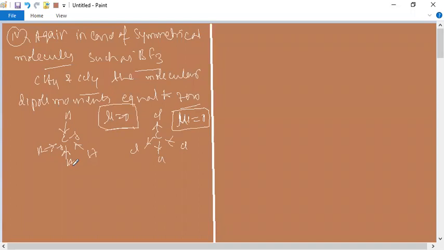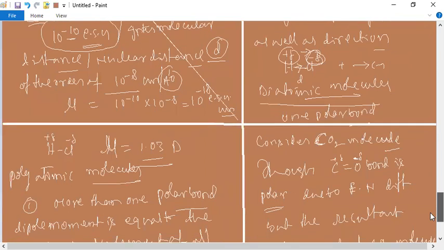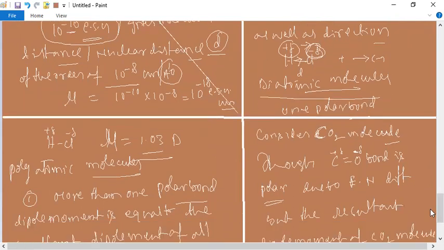Now, applications of dipole moment. See, you got the idea. First is what? Diatomic molecules. The dipole moment is in some cases 0 if it is a non-polar molecule. Like HCl you have taken, in this case the dipole moment is not equal to 0, because the diatomic molecule has unequal polar bonds. With equal polar bonds the dipole moment is 0.